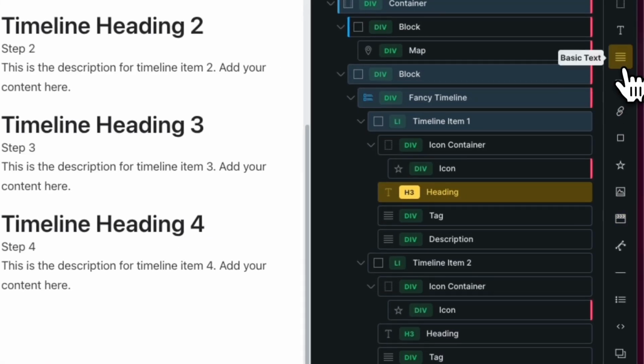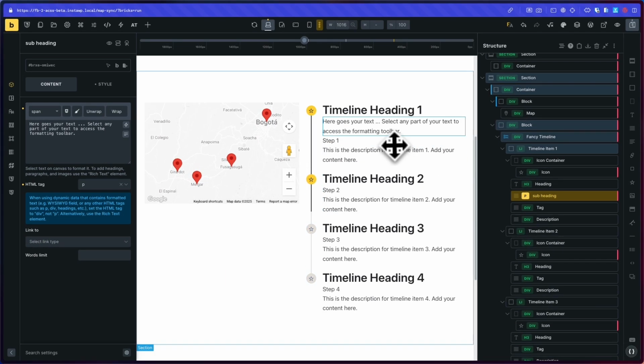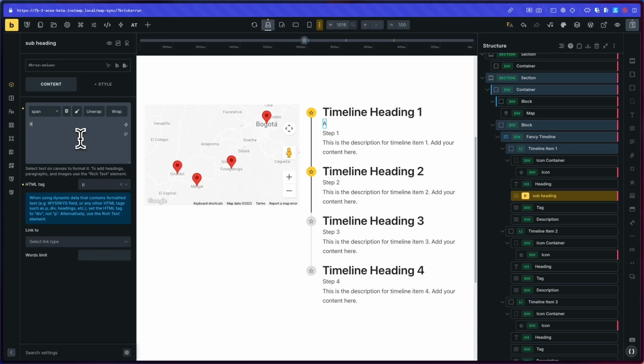For example, for this, you can add other elements for the active elements. I will add a text. This is a basic text. This is a subheading. For this subheading, you can set it to activate on scroll.